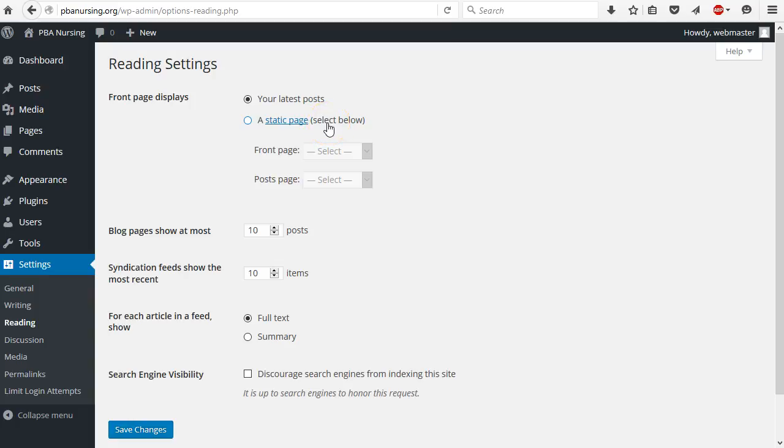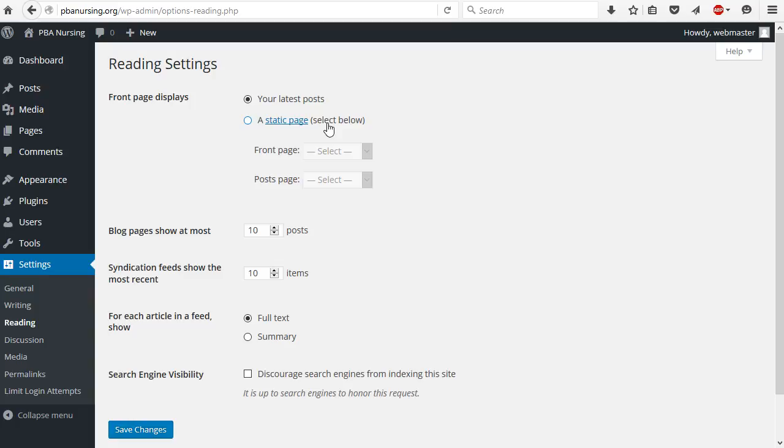So let's just talk very briefly about the differences between pages and posts. Posts in WordPress are meant to be episodic content, such as a podcast episode or a news article. And by default, and it's really hard to change this behavior, WordPress always wants to display them from the most recent down to the least recent, to the oldest.